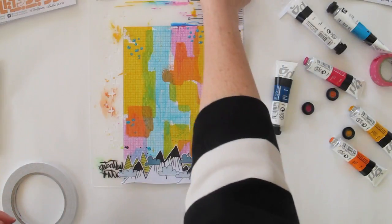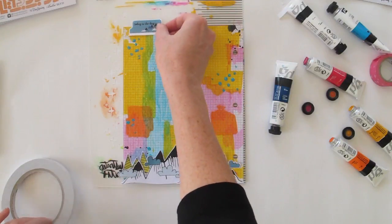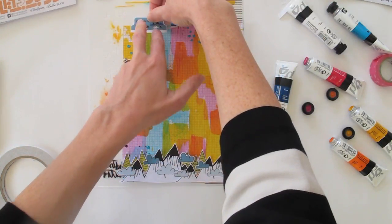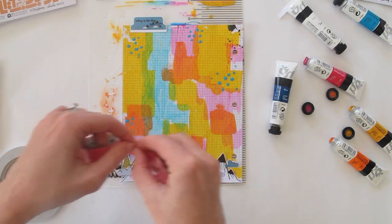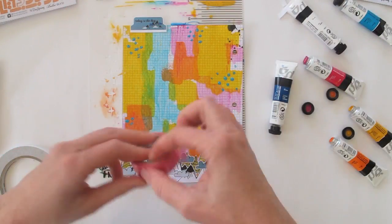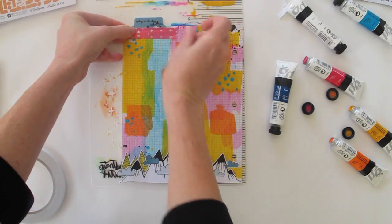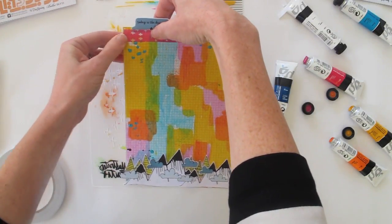And then, when I cut out my tab, I've just left a little bit of white extra paper down the bottom, and that's so that I can stick some washi tape down there as well and not have to cover up all of the decorations on it. Oh, it's not long enough. Hang on, I want a bit longer. And so if I use this pink washi tape, it's going to sort of tie it in to the opposite page so that it looks quite cohesive.